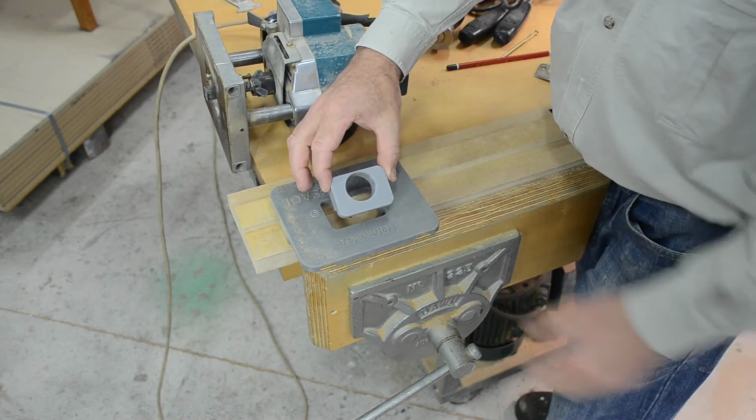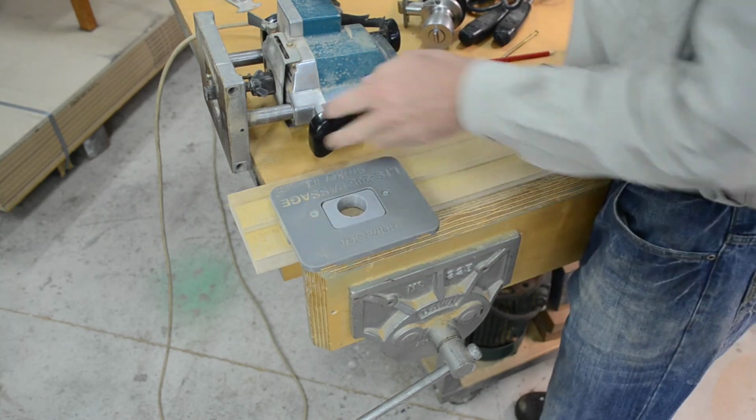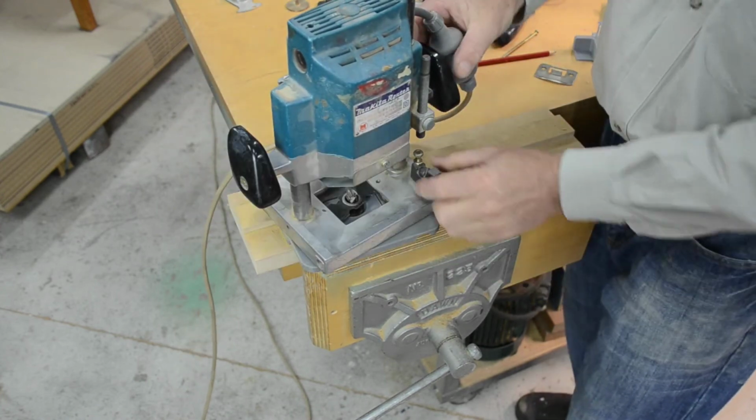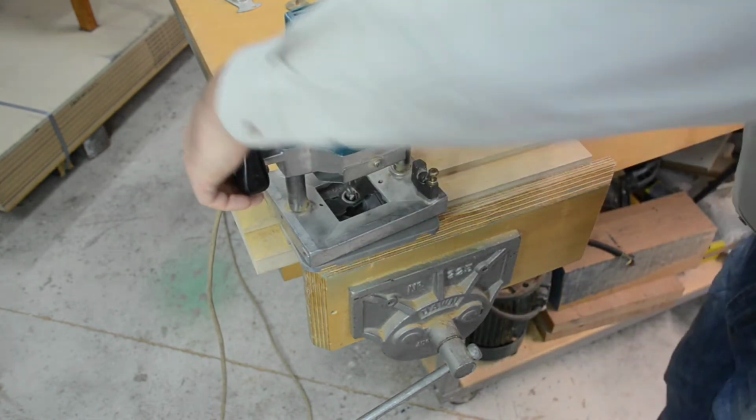Now we can put this insert in. This particular cutout doesn't have to be super precise. And this is where we employ that second depth setting. So I'll switch that around. Right, so that's my depth stop now. Just going to do that so you can see it.